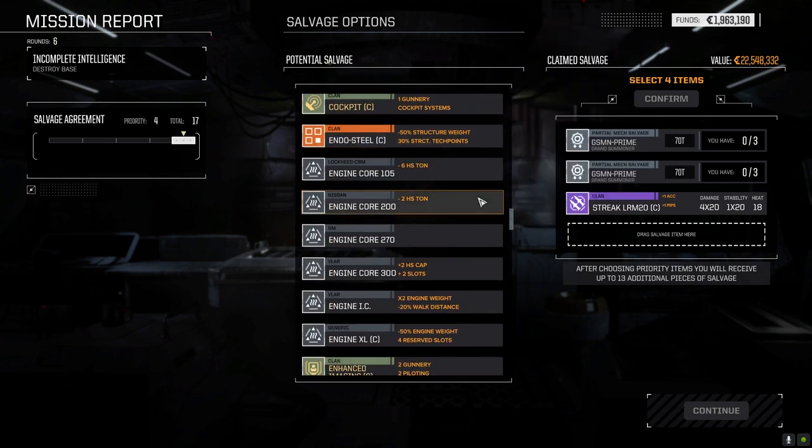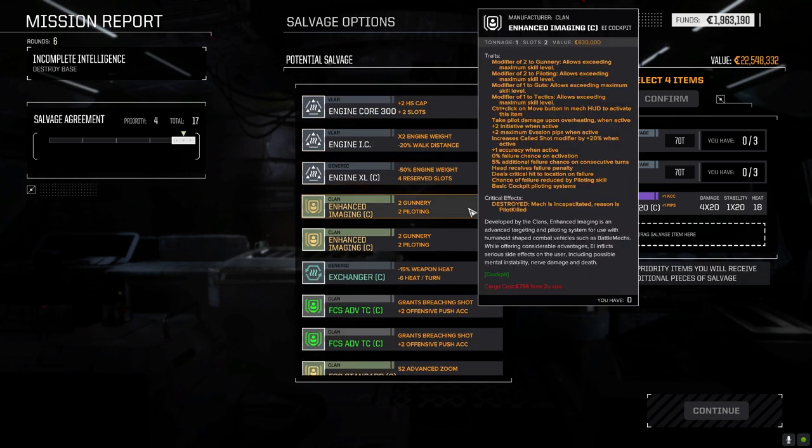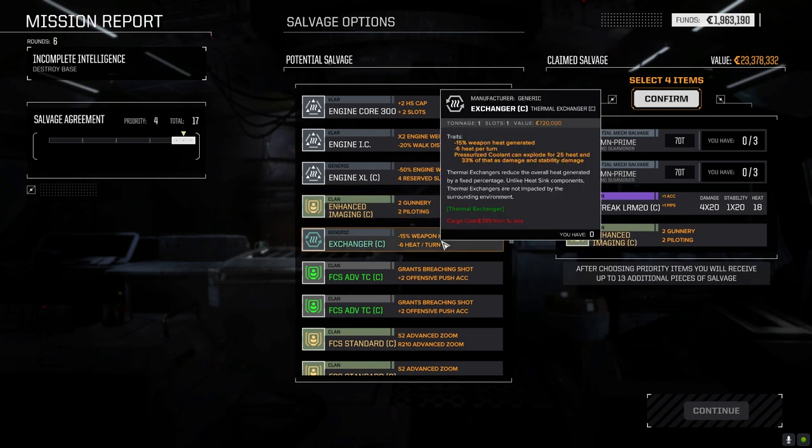Clan Endosteel is another thing we need. Enhanced imaging. +2 initiative when active. +2 maximum evasion pips when active. Increases called shot modifier. +1 accuracy when active. Let's grab one of those. Although I do want this exchanger.